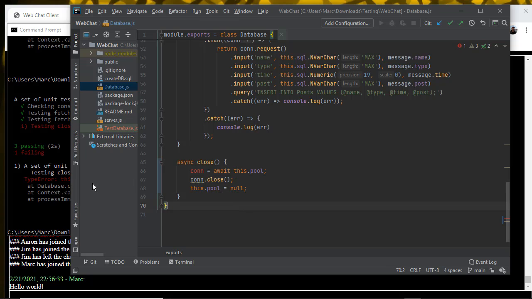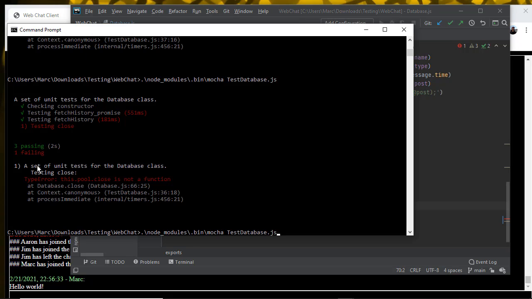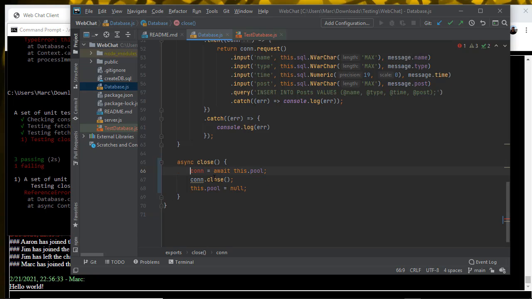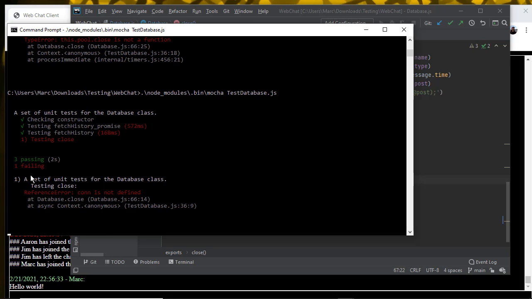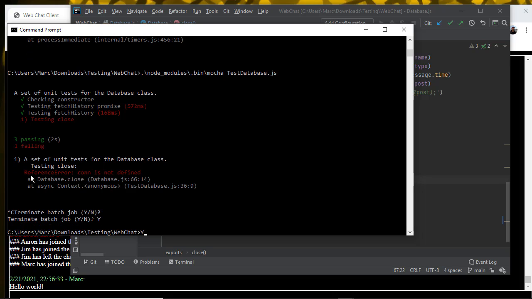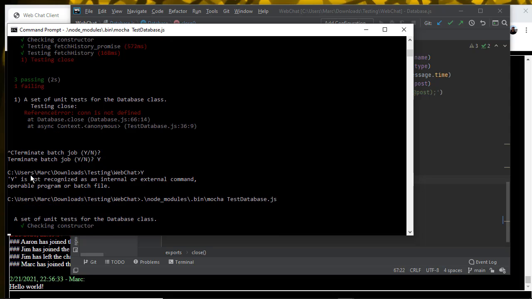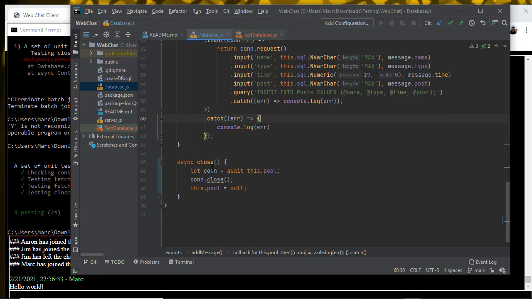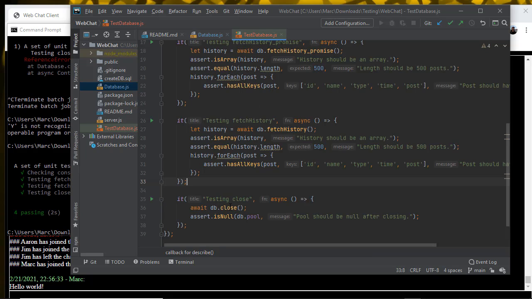Let's try that. Okay, so that worked. So we're waiting here before executing that, and then this is asynchronous, so we also have to wait here for the close to go through before we check to see that pool is null.